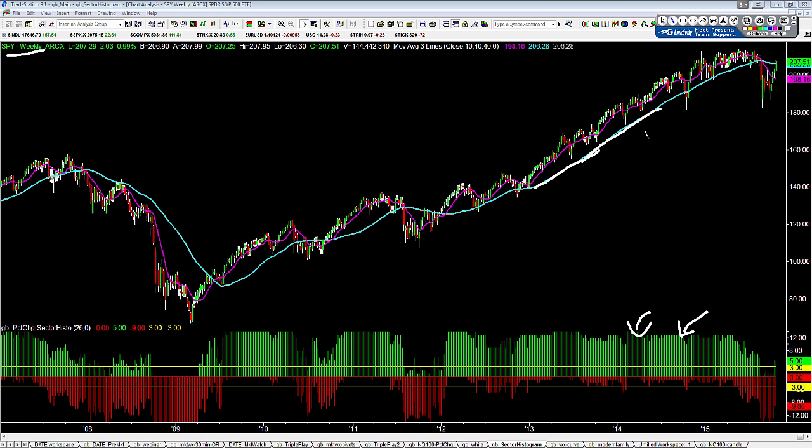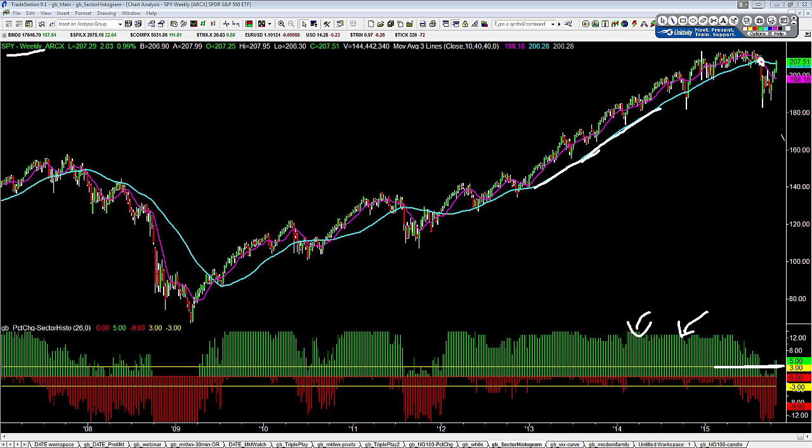And the rule goes like this. If the market is below the 200-day moving average, you need to be cautious or negative. If you are also below the yellow line, which is 4 positive industry groups, when you are below the 200-day moving average, you are negative. You do not want to be long.